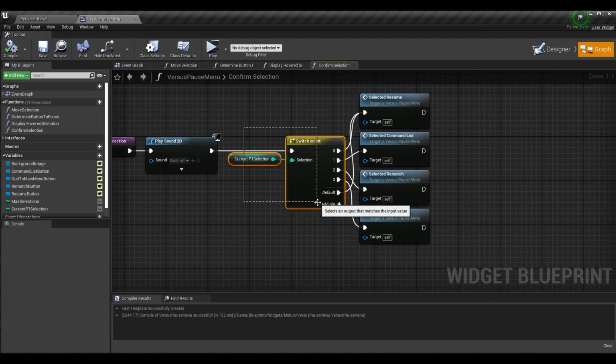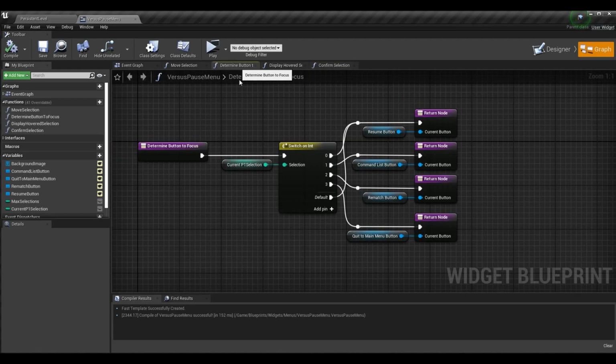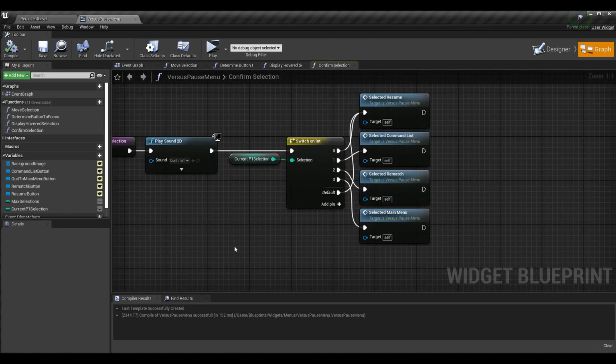Now I'm going to do the same switch statement that I'd actually done in the determine button to focus. Okay, this is determine button to focus. So you can either copy this or you can just go into your confirm selection and make a new one. But basically we need to grab our current P1 selection, perform a switch on the integer. So I need to have as many options here as I have buttons. I got 4 buttons, so I have 0 through 3.